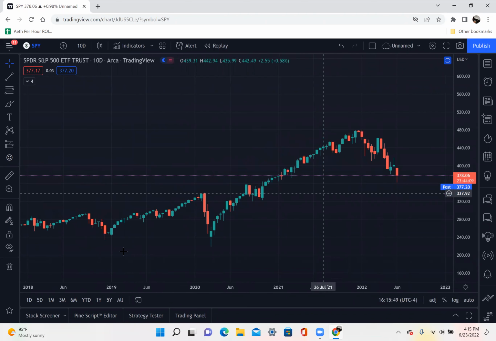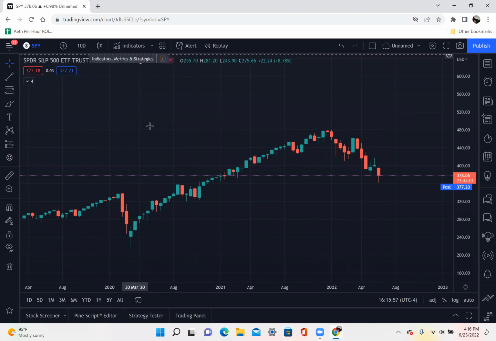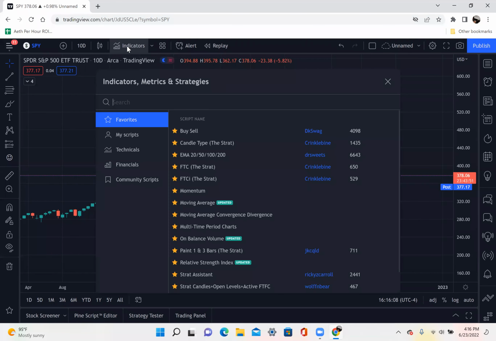I tried changing it one time. That's why my colors are still red and green, but they're a different red and green because I never remember the colors that they were. But long story short, if you would like to use indicators on your phone, it is going to be completely different. If you're on your computer, it's going to look just like my screen. You will click up here on indicators and you can search whatever indicators you want, right?